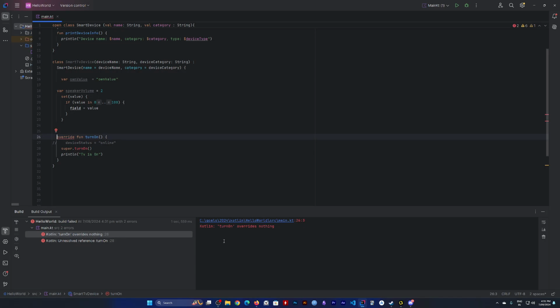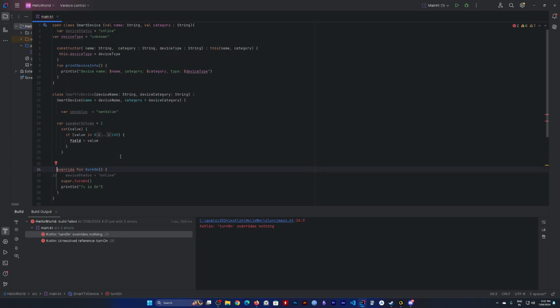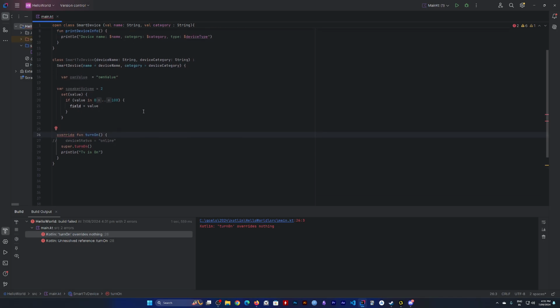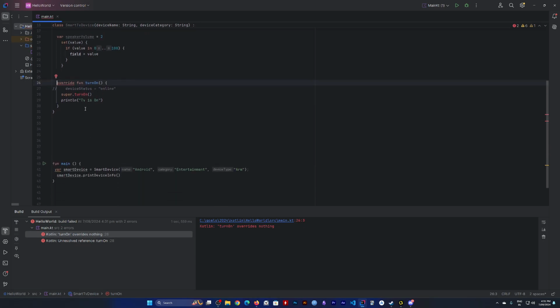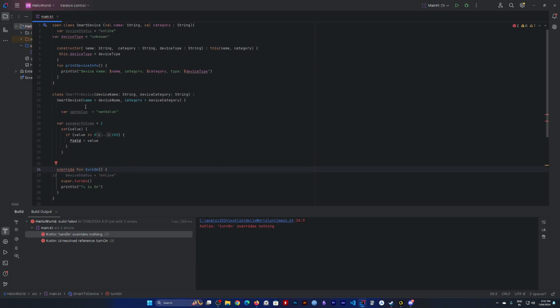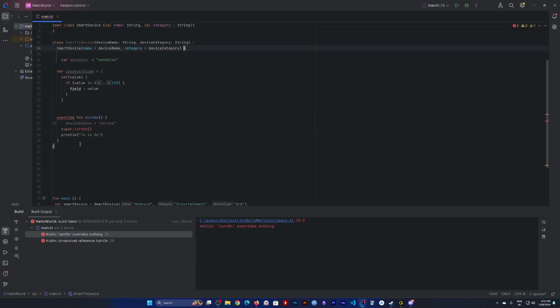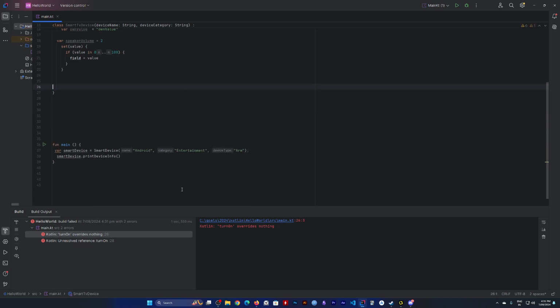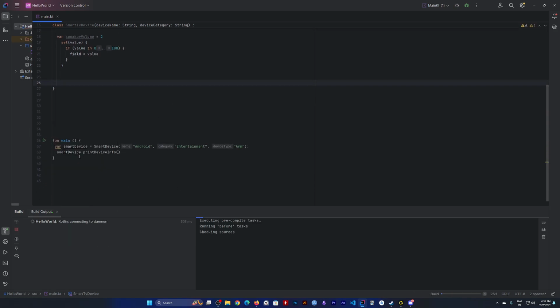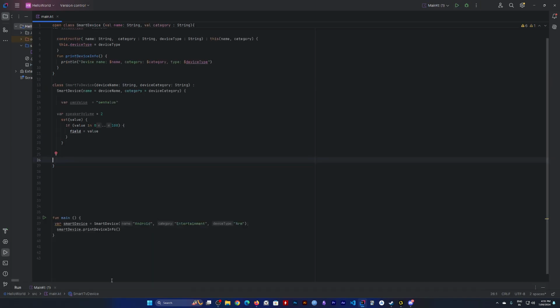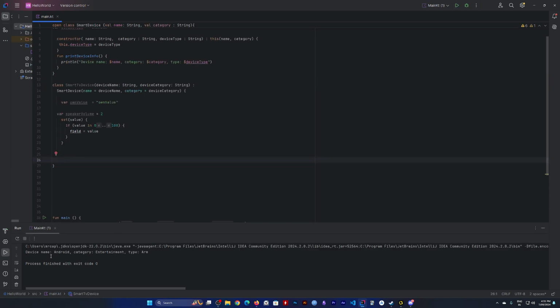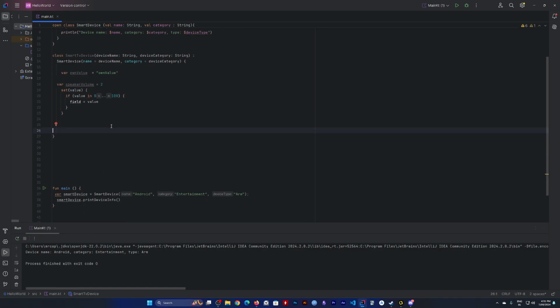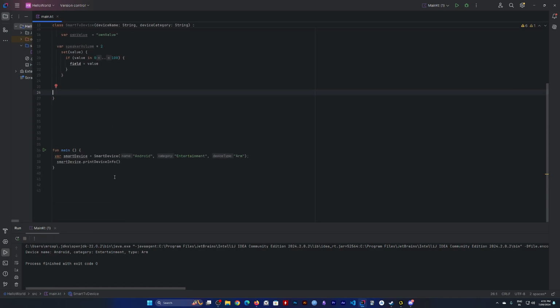Turn on overrides nothing. Smart device, where is it? Erasing this. What do we get? Device name, Android, category, type, ARM. What the hell? Print device info. Okay, that does it.